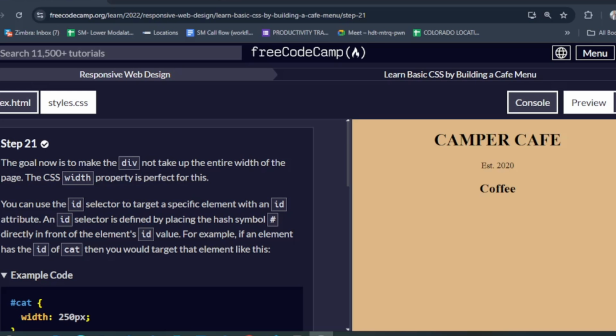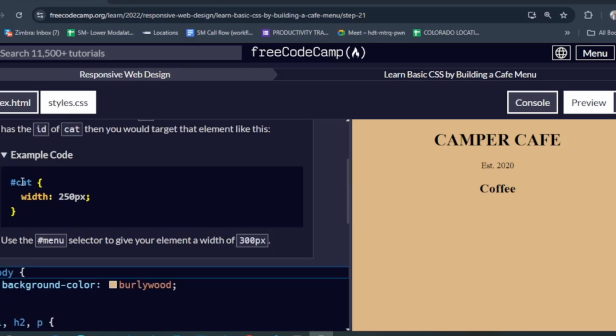An ID selector is defined by placing the hash symbol directly in front of the element's ID value. For example, if an element has an ID of cat, then you would target the element like this. So this is the example, hashtag cat. So you can target it this way.